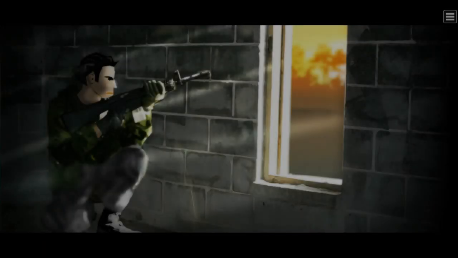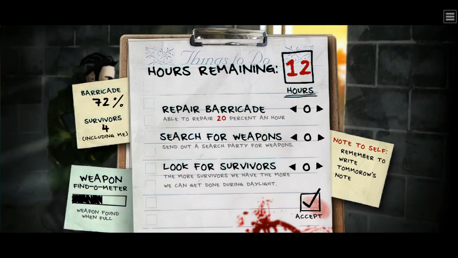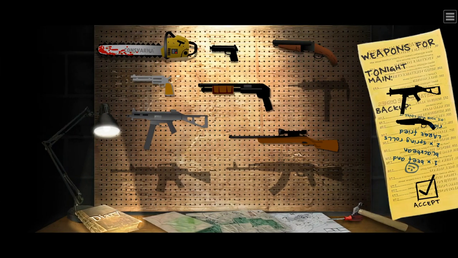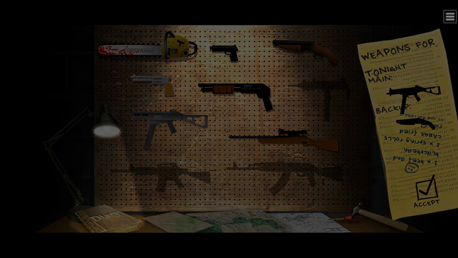That feels like a good weapon. Once again, repair the barricade, look for more weapons, look for a survivor, more weapons. Oh, we got one and a hunting rifle. So the hunting rifle does a lot, and I mean a lot of damage. What I can do is this. No, that's too slow. We'll stick with what works right now.